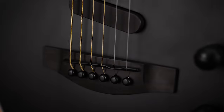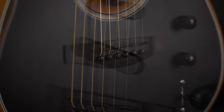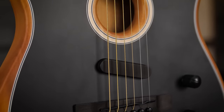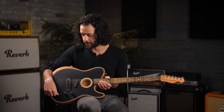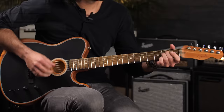Acoustasonic. The magic in this guitar lies within 3 pickups. We have 2 different Fishman pickups under the bridge that are getting the various acoustic guitar voices, right? And then we have the Fender Acoustasonic noiseless pickup, which is activated in positions 1 and 2, that get us the semi-clean or fat electric sound.